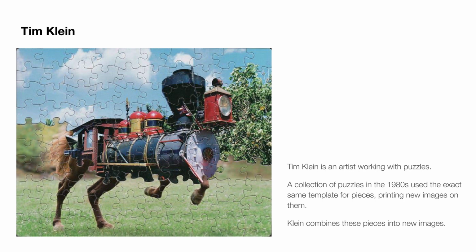You could take a piece from a leopard puzzle and you could plug it into the exact same position as a castle puzzle. And Klein realized he could draw from these pieces and assemble them to create new images by combining pieces from different box sets. This is a good way to think about diffusion. It is able to assemble many different categories together into the same image, which is a huge leap over the stricter categorization of GANs.